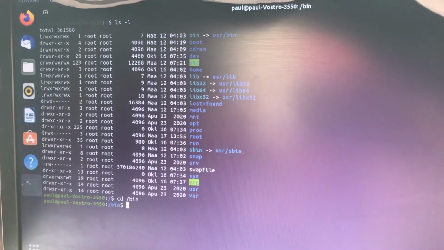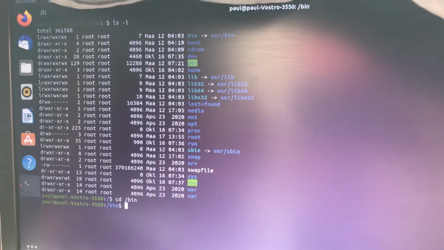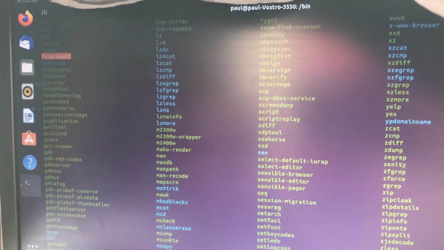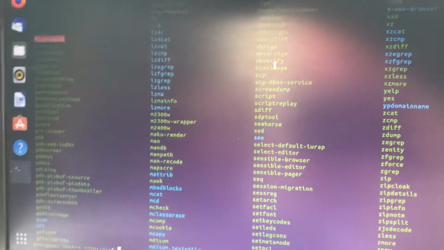Now when I change the directory to bin, this is what is in the bin. Since I'm in the bin, I should long list all the contents of bin, but most especially the one for ls. And it's a folder. This is what I'll do.